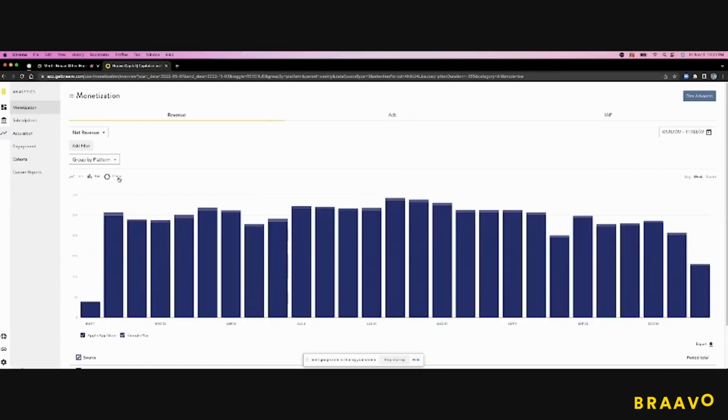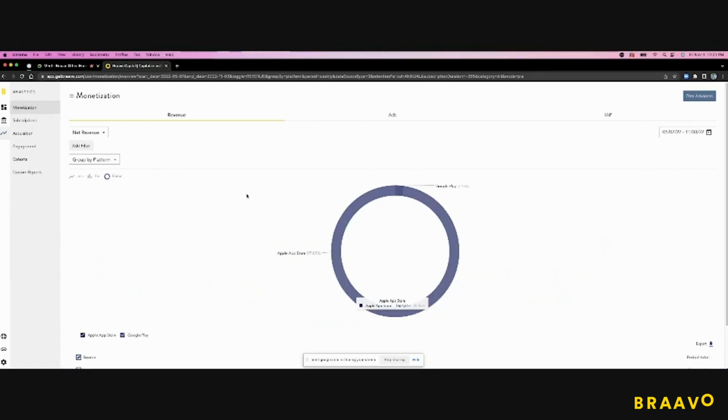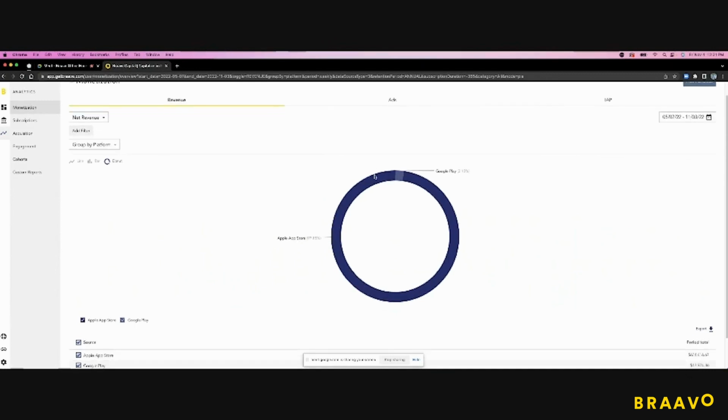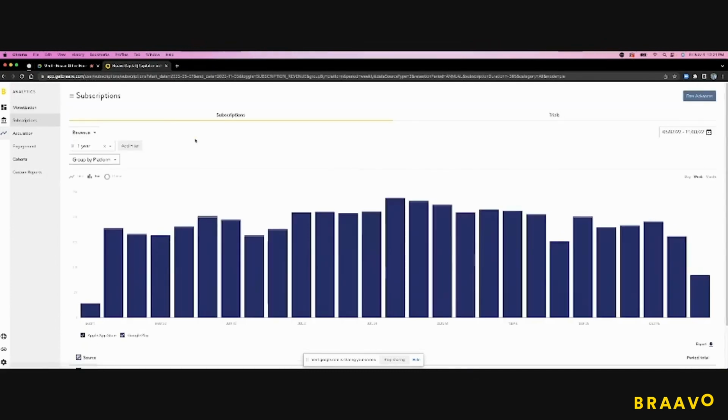To add to that, if you have an off App Store way that you're generating revenue as well, for example, using Stripe, this might be an additional way where you can see the distribution of how your revenue looks. I think you can also do this over on subscriptions, and you can see the distribution of the duration.